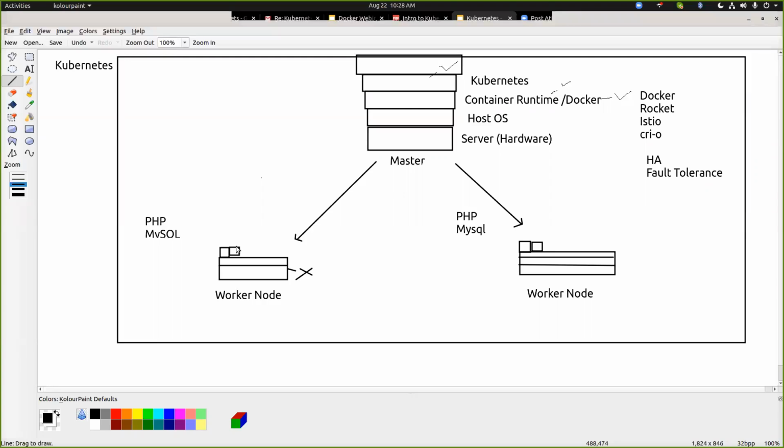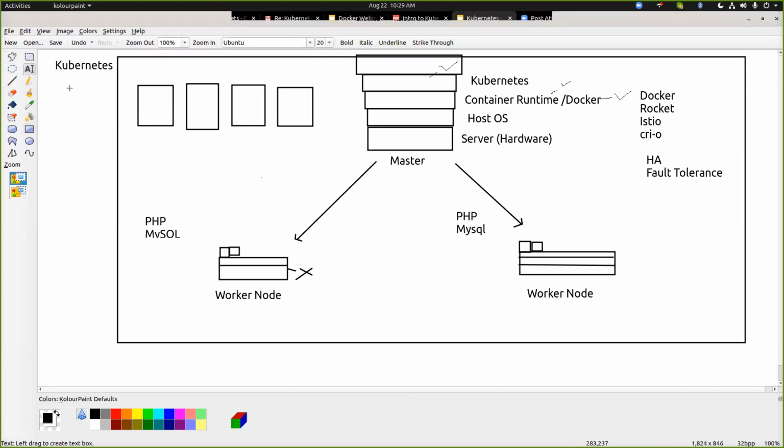It can be 30 or 40 containers or 50 containers. The advantage of using Kubernetes is we can create namespaces in Kubernetes. This is another concept of Kubernetes. So with the help of Kubernetes, we can directly run a dev environment, a prod environment, a testing environment, and a staging environment.